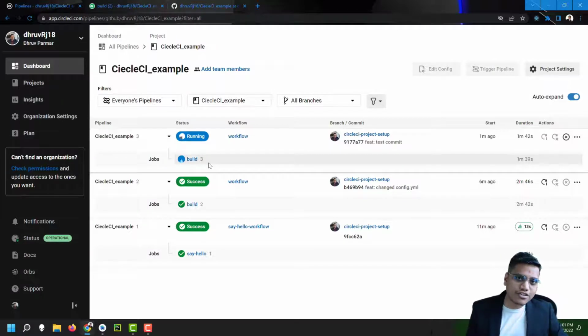So I wanted to show you that you can have different kinds of commands mentioned in your config.yml file, and you can automate different kinds of processes in your development lifecycle for your project. It will be a very good practice if you will be working at a big company, at a huge organization, or with a big team.